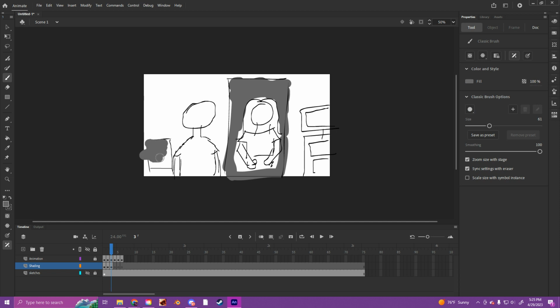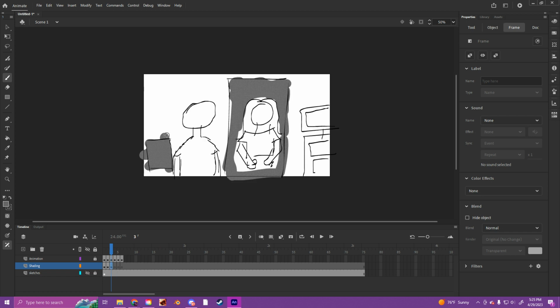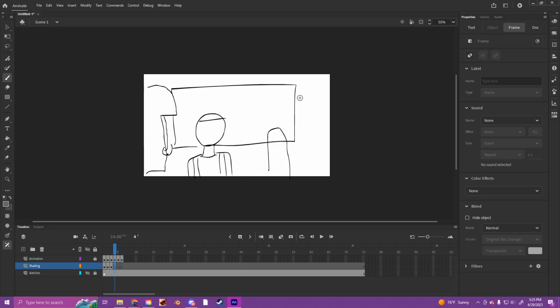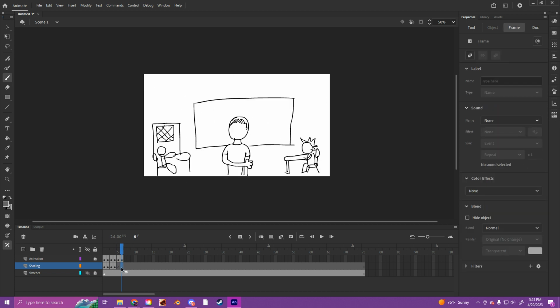Maybe this is dark over here too. I mean, obviously I'd come back and erase that part, but that is basically the gist of just getting the shading done. I like how this isn't showing me the size of the brush, right?